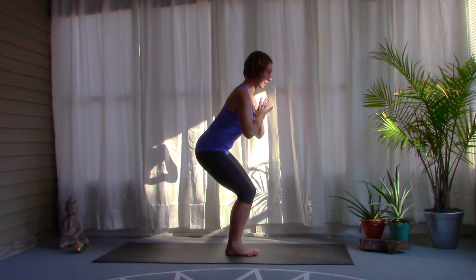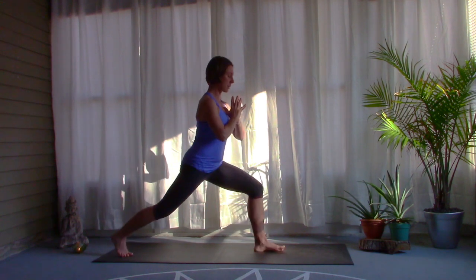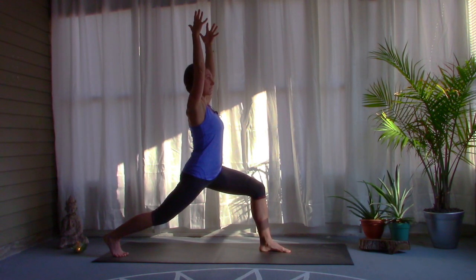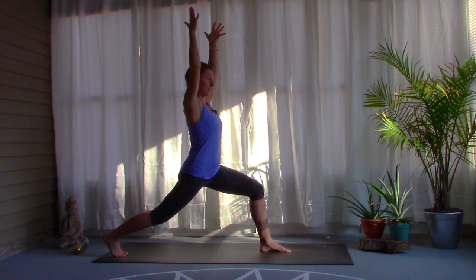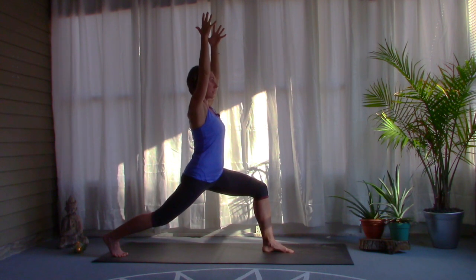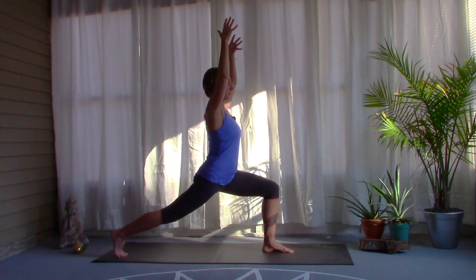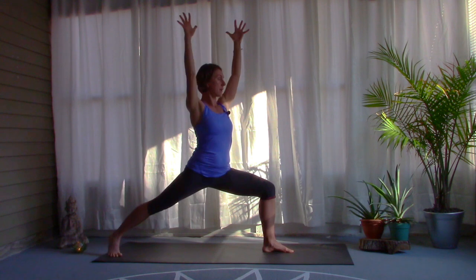Inhale, and as we exhale, we're going to step back with the left foot this time. Arms can stay here or come up above your head, whatever works best for you. So anytime that we extend the arms away from the heart, it makes things just a little bit more challenging. So this one is all up to you. Watch that front knee and make sure that the knee is staying over the ankle and not over the toes. Lifting up through the belly, inhale.